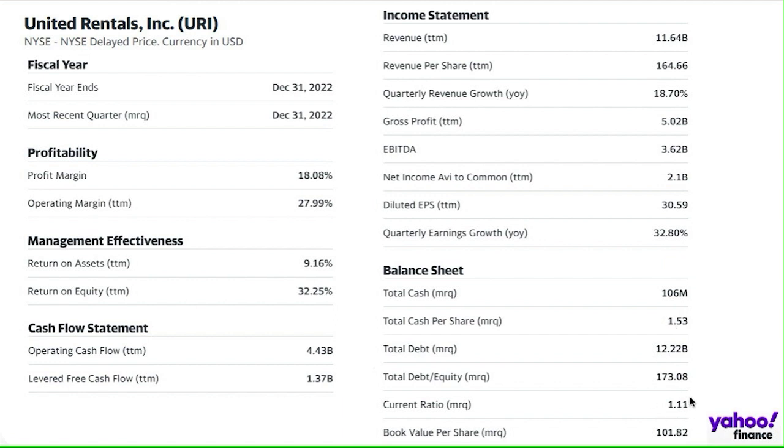They've got a current ratio of 1-to-1, which would be better if it was 2-to-1, but it looks to me like, because of their positive cash flow, even though they've got debt, they're able to service the debt quite well. So the numbers on this company are pretty positive. Their most recent quarter, which was the fourth quarter, was up 19% and earnings were up 33%. To me, when it comes to safety, a profitable company is about as safe as you can get.